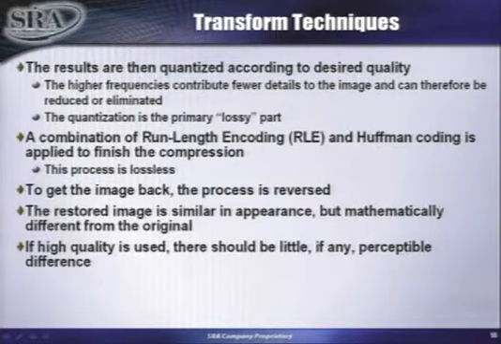So now we've taken 8 by 8 pixel values and turned them into a few values, and then 50 zeros, and then you take that and apply a WinZip type compression to it. Huffman coding is typically used. Arithmetic coding is sometimes used. And that's how you end up with this very good compression ratio. So the restored image is very similar when you look at it, but mathematically completely different.